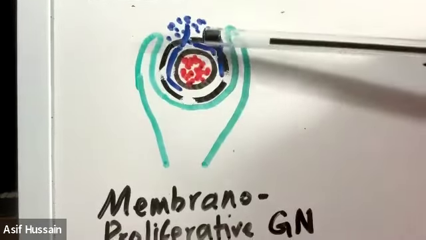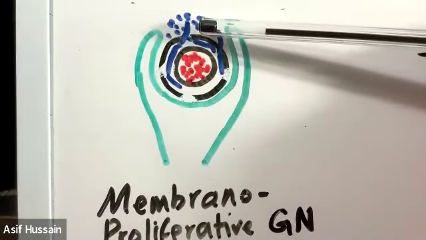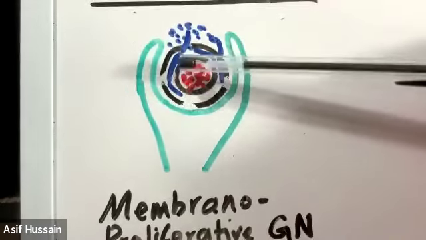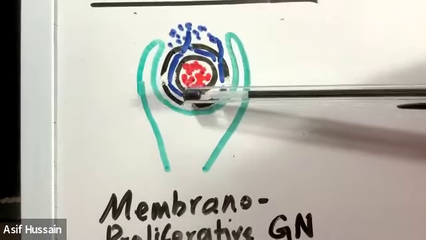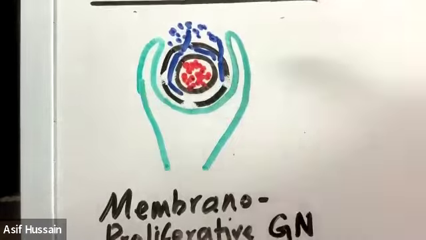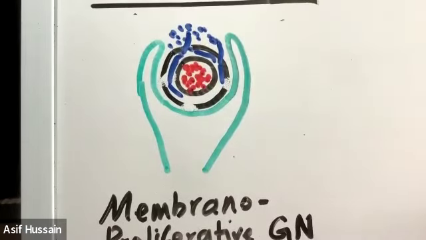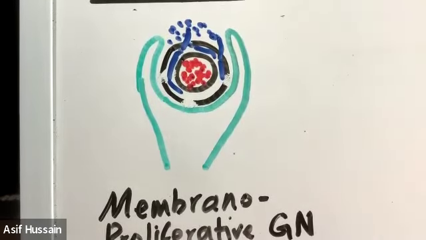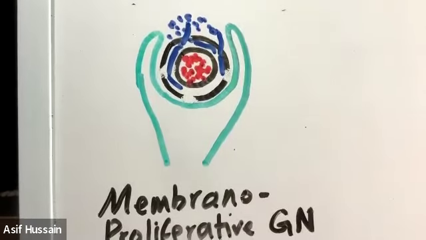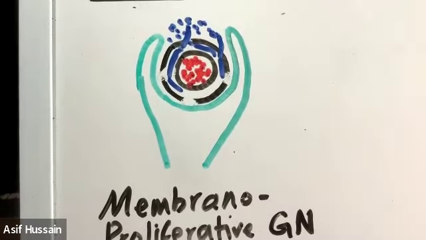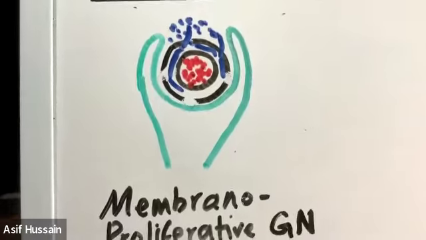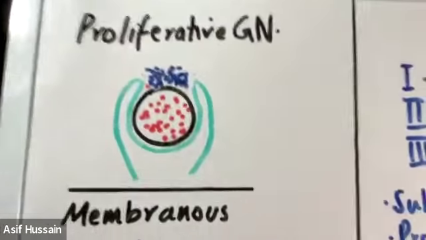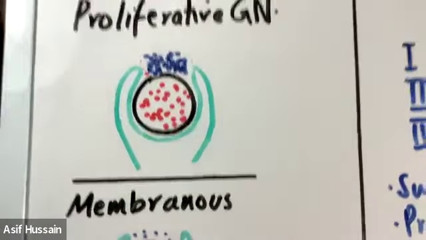Okay? Now, because both the processes are happening together, the mesangial cells actually start invading into the basal membrane. Look at the blue, which is coming within the basal membrane between the two black layers. This causes splitting of the basal membrane into two or multiple layers, and it looks like a railway line or tram track appearance. Histologically, this is called the tram track appearance, which is a diagnostic hallmark of membranoproliferative.